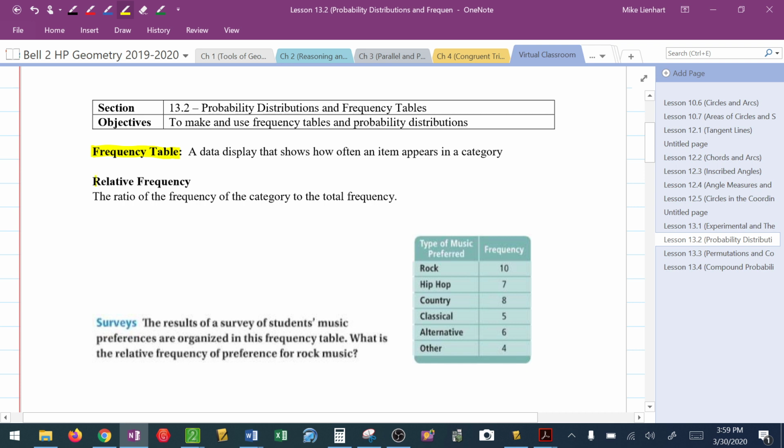Now, relative frequency is the ratio, which means it's going to be a fraction of the frequency to the total frequency. Now, this sounds very familiar, all right? This relative frequency, we kind of learned, but a different way. We learned it as probability. This frequency is just like success, and this total frequency is just like total. So when they ask for the relative frequency, they're really asking what's the probability based on the results of whatever you did. Maybe it's a survey, maybe it's performing an experiment, what have you.